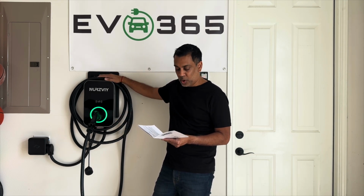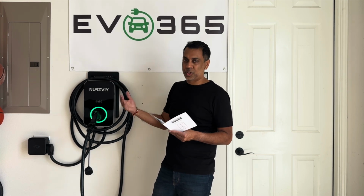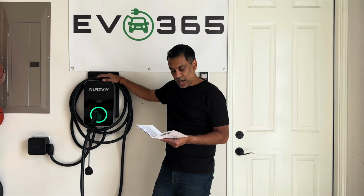It's got the typical negative 22 degrees Fahrenheit to 122 degrees Fahrenheit operating temp. So obviously if you're in extreme heat conditions, maybe get this unit plugged in where it's a little shadier or keep it indoors.